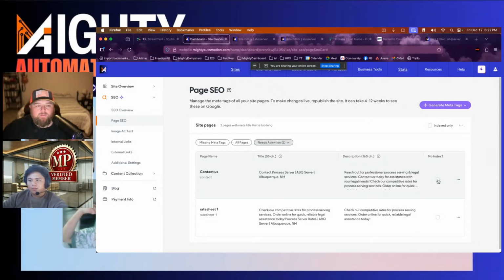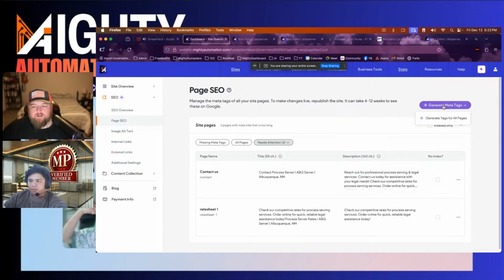What that means is when someone searches on Google, it's not going to deliver up that page. It doesn't mean that page won't work. When they get to your website and click on a specific link on your site, it'll still take them to that page. It just won't be delivered up on Google at all.